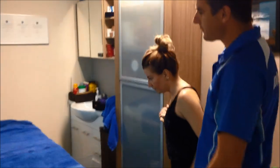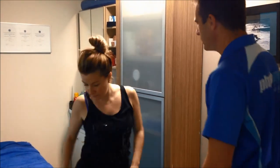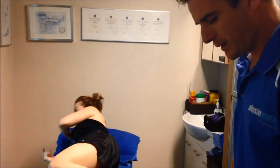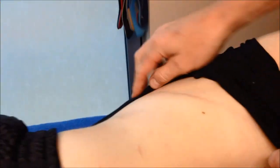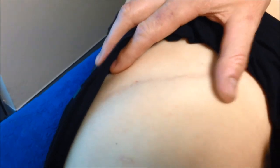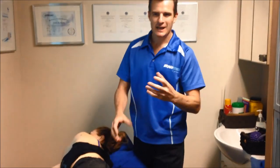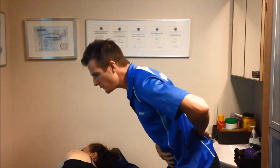We're going to show you what happens where the surgery occurred and what happens with her control, because we're starting to get her spine under better control and switch on those muscles. You can see she's pretty ginger getting on and off the bed. Here's the big scar — this is where they had to open her up and pull those ribs apart to get in and put that spinal fusion in. 18 months down the track, the muscles in her spine have gone from active stabilizers to tonic muscles that restrict movement.